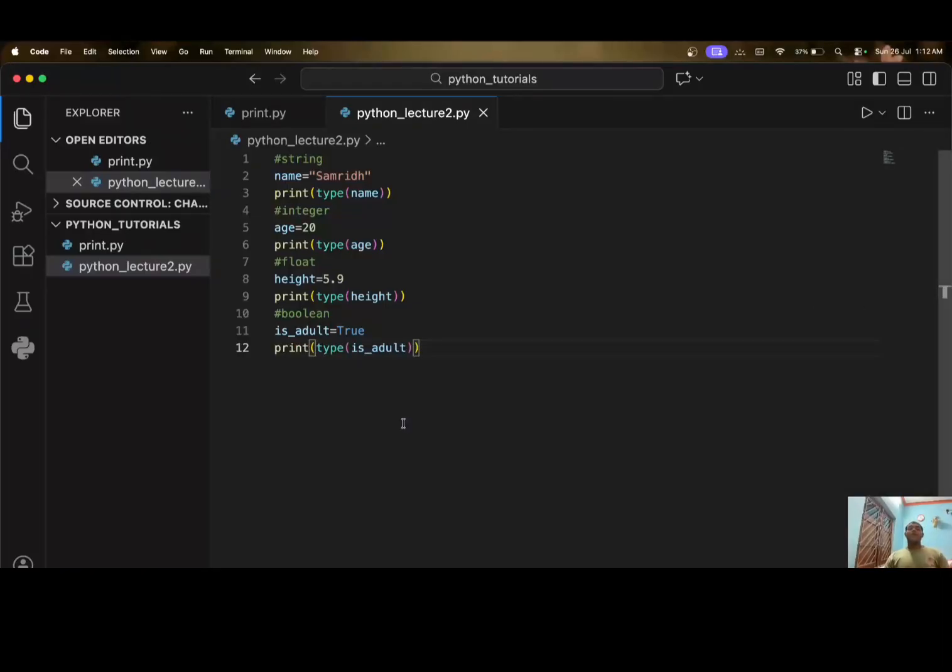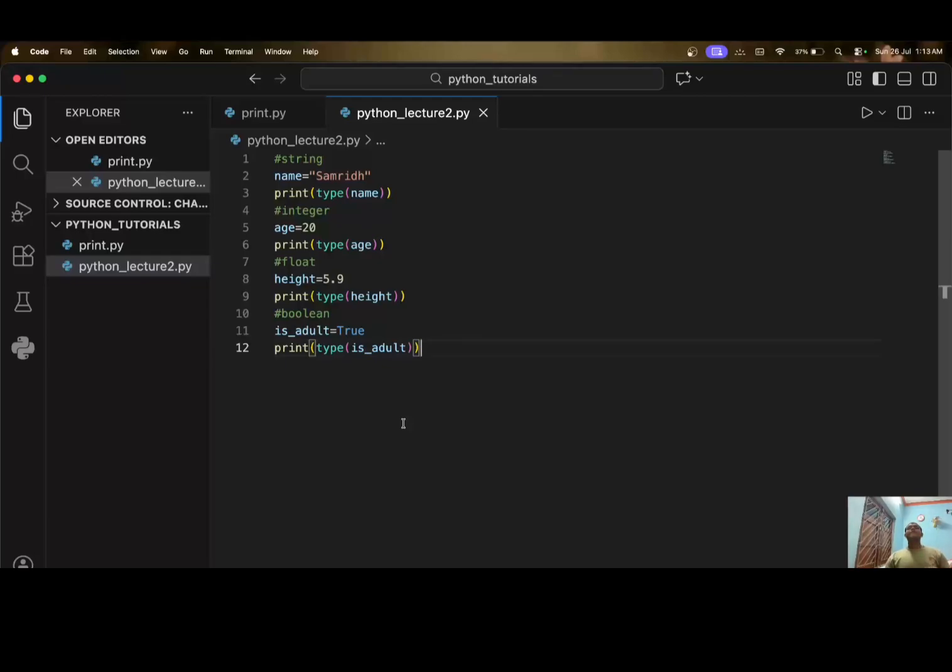Now let's revise this type function, and when it actually helps us.